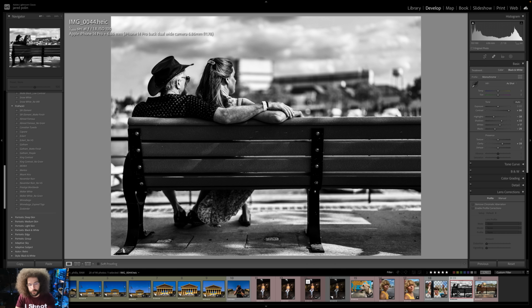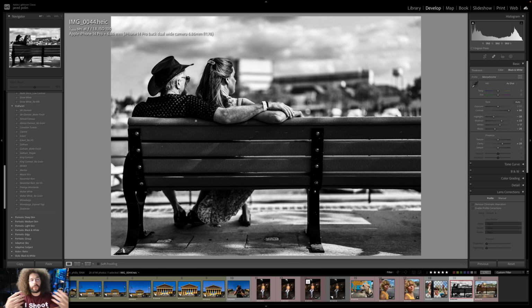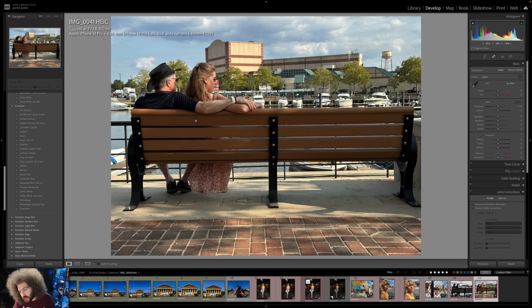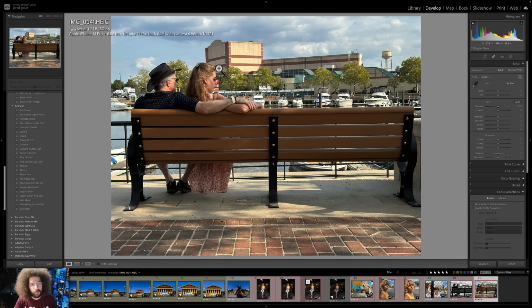This is portrait mode of two people sitting on a bench using the 2x lens. With portrait mode on, the bokeh looks fine, right? This looks good. This looks more professional. This is what it looks like when I tried to shoot it raw. It looks like an amateur snapshot because everything is in focus from front to back.